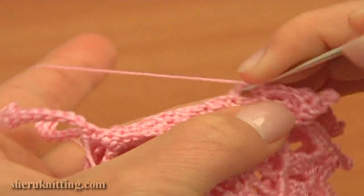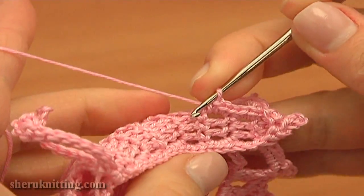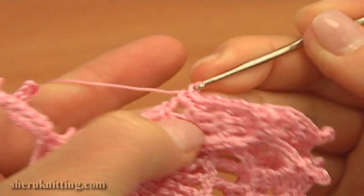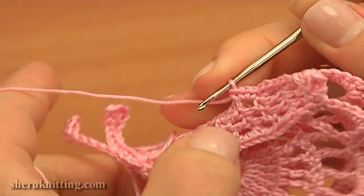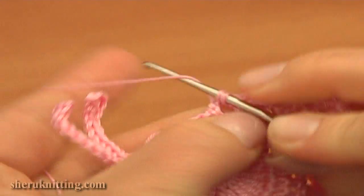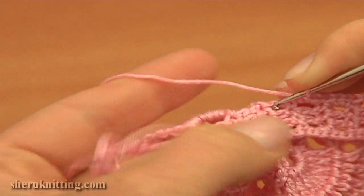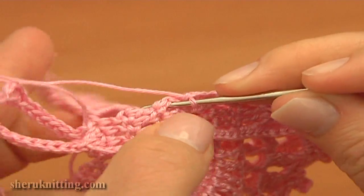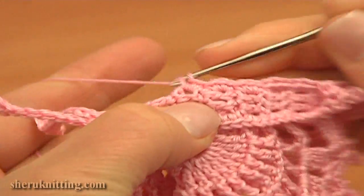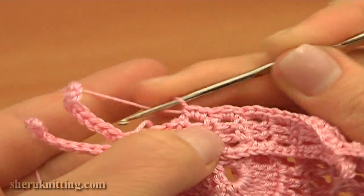Work along the edge of the body. Then under the next post, single crochet 3, 1, 2, and 3. Then under the next one, single crochet 3, 1, 2, and 3. Under the next post of double crochet stitch, single crochet 3, 1, 2, and 3. Then under the next one, 1, 2, and 3.